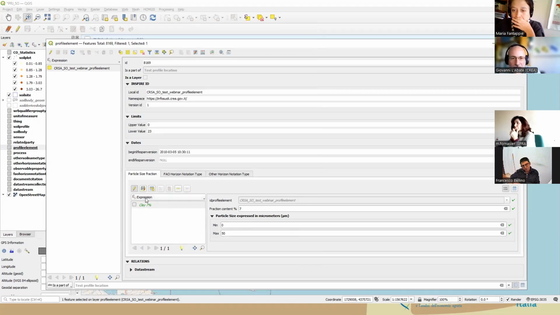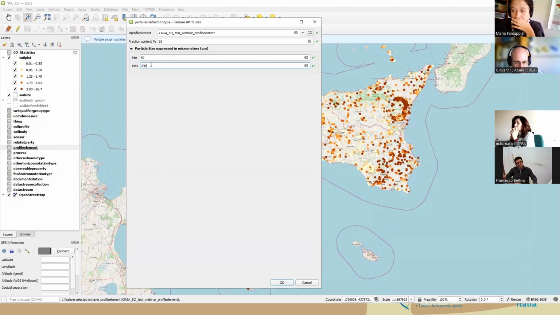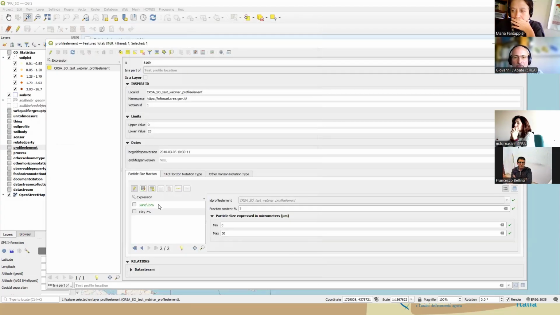We save it and add another fraction, for instance 50 to 2000. It's about sand.